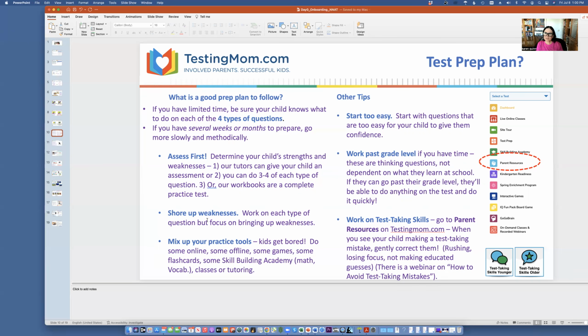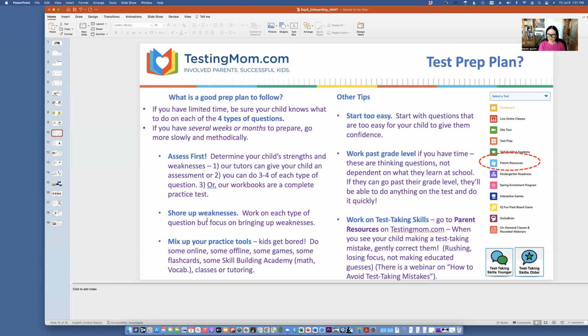We also recommend mixing up the practice tools you use. You don't want to just do question after question after question like in a workbook. You want to practice a lot of questions, but mix it up. You could do practice questions that are on paper, do practice questions that are interactive, play games. Like we have a lot of games on our website that help kids prepare for tests, but it feels like fun to them. So do that. Use flashcards. That's another stimuli. You just want to mix up the stimuli, because that keeps kids interested and focused, that sort of thing.